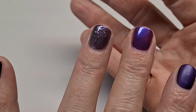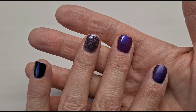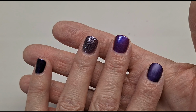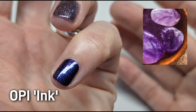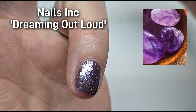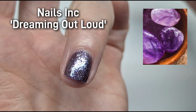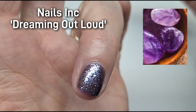Okay, so I ended up putting 4 coats on this one. But what you could do is use it as a topper over one of the other polishes. So let's have a closer look at the polish. As I said, it does come up quite dark. And this is very, very sparkly. Very pretty, but it takes a lot of coats to build it up to this. So 4 coats.